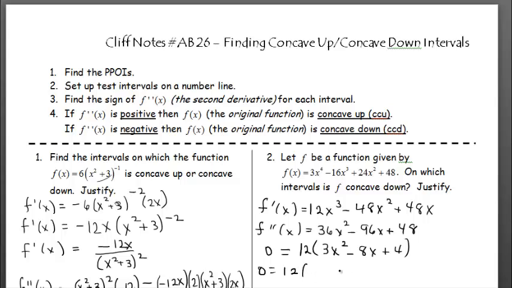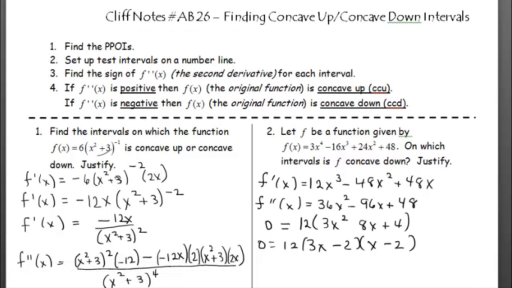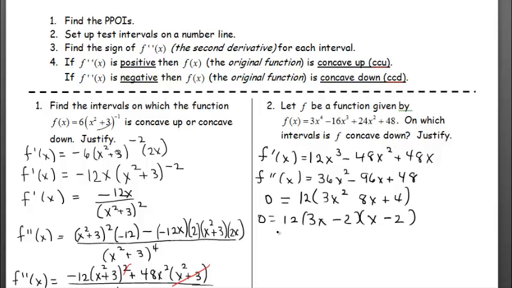Continuing to factor. It's probably going to be -2 and -2. And if I check real quick, I'm doing a guess check. Okay, it looks like that's what it was. Okay, so the x values of the possible points of inflection are going to occur where these two factors are equal to 0, so either x is 2/3 or x is 2.